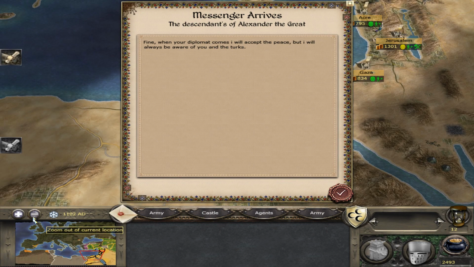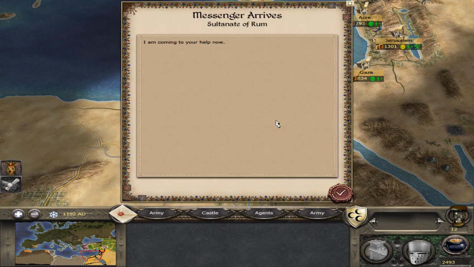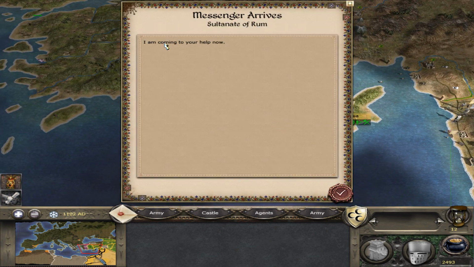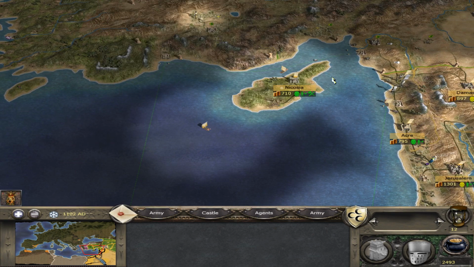Let's take a look at what we have to do today. Descendants of Alexander the Great. Who would this be? Fine, when your diplomat comes, I will accept the peace, but I will always be aware of you and the Turks. Oh, so I guess that's the Byzantine Empire. And then the Sultanate of Rum, I am coming to your help now. So that's probably the Turks.